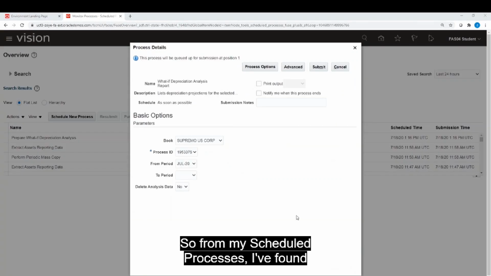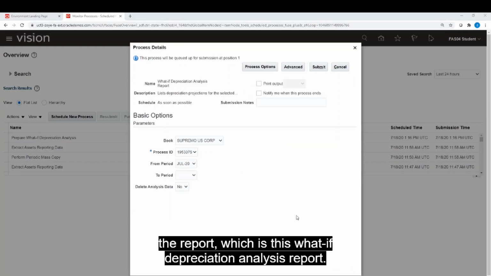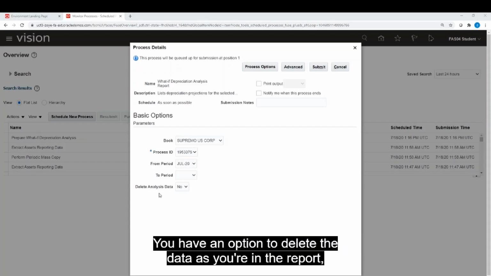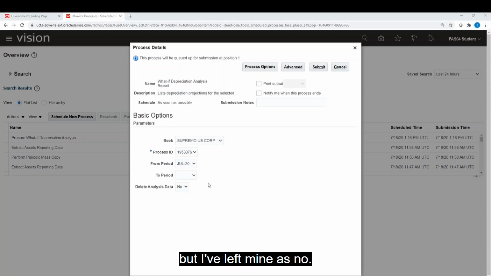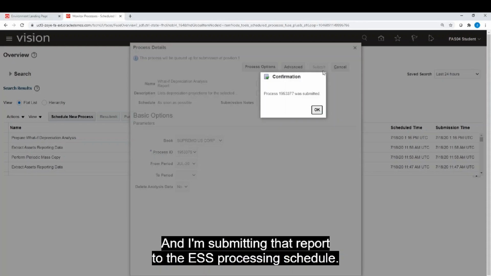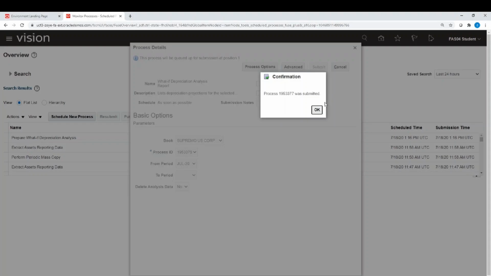So from my scheduled processes, I found the report, which is this what-if depreciation analysis report, selected the parameter of my book, and I've picked up the latest process ID. You have an option to delete the data as you run the report, but I've left mine as no, and I'm submitting that report to the ESS processing schedule.